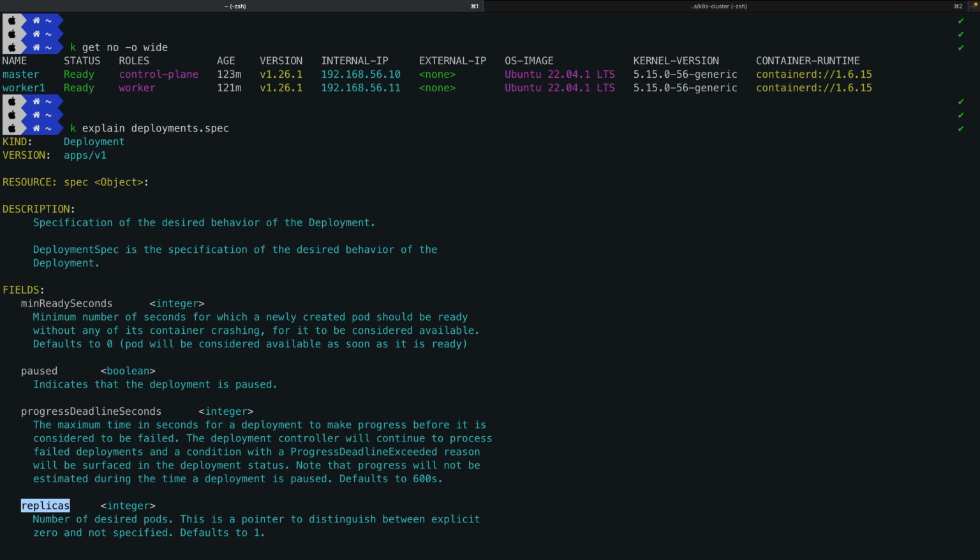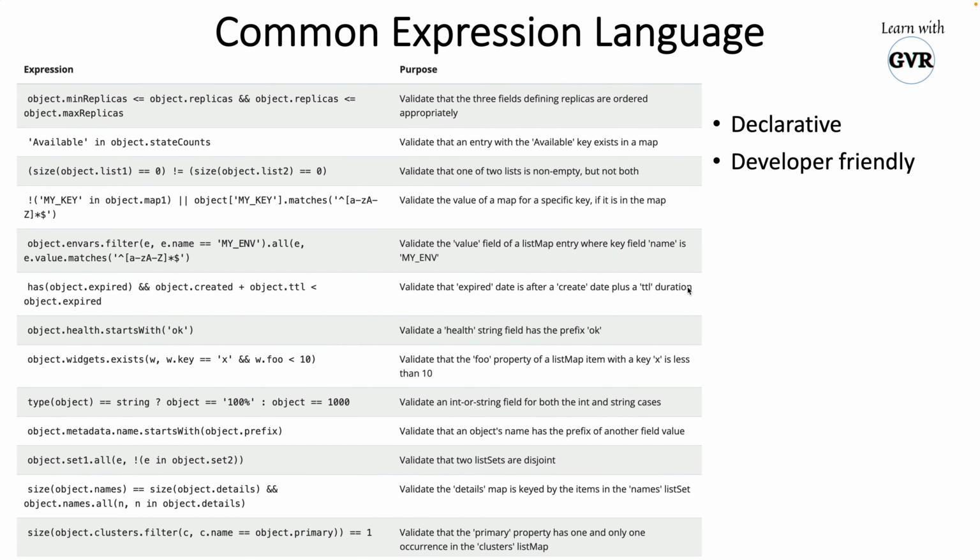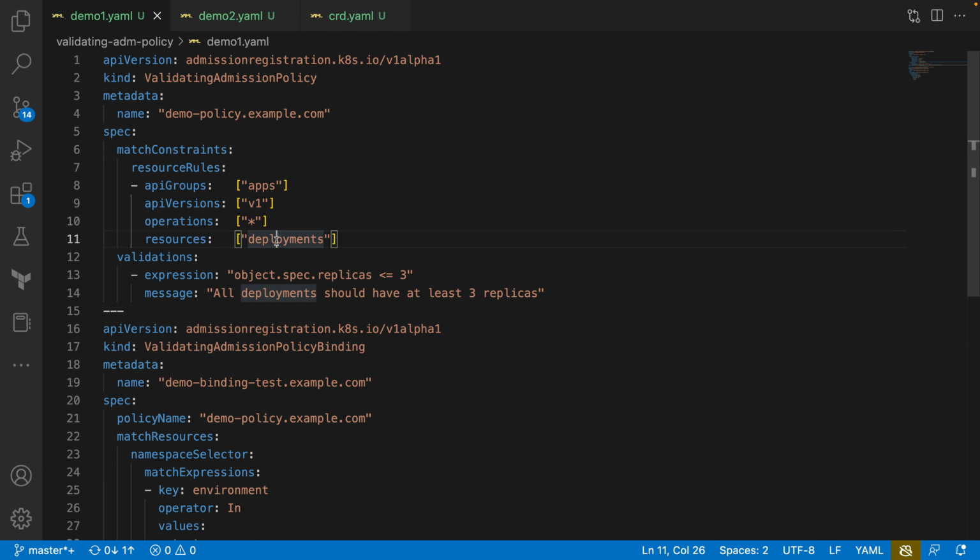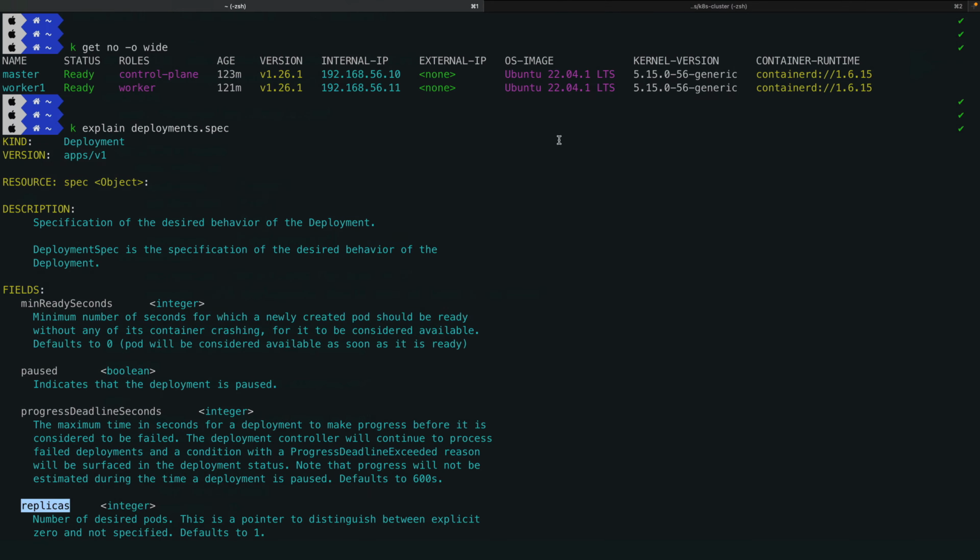As per the Common Expression Language, everything is an object. See here, object.map, object.envar. Everything is an object. So if a developer wants to put some validating condition on the deployment object, they can easily find out the path of it.